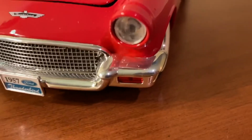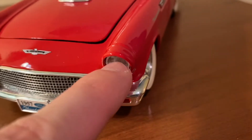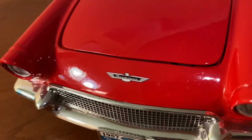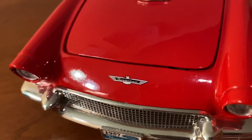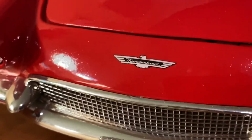And the headlights look very well done too, much like their 55 version. You have a nice texture on the lenses. There is a peg in the center of each one, but of course that would be where the light bulb would be, so not a big deal, I would say. The Thunderbird badge was changed for the 1957 model year, and Yatming does accurately portray the badge on the front here. It's a Thunderbird with the inscription in the center, which looks very well done.